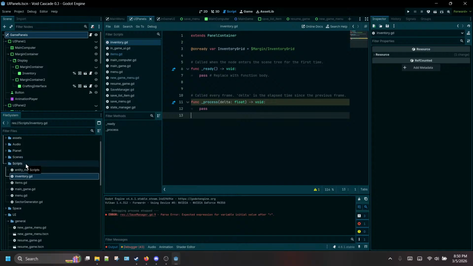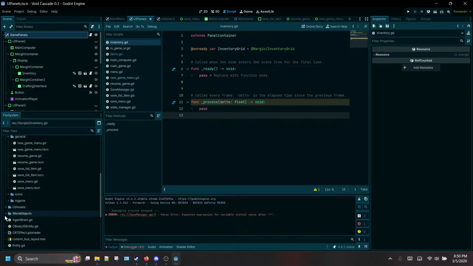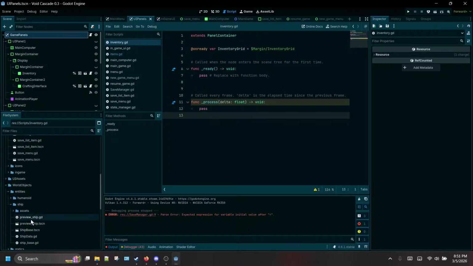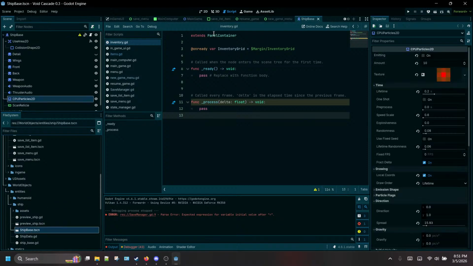Okay. It'll be space, world objects, entities, ship base.